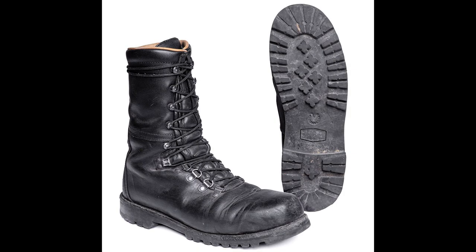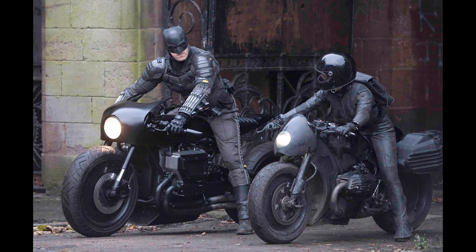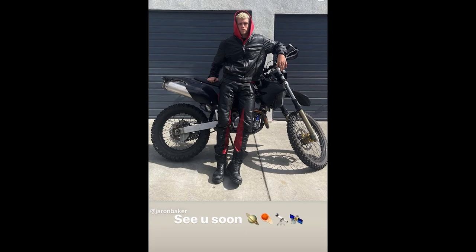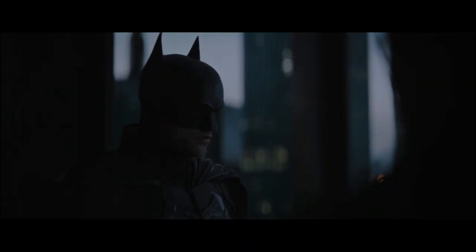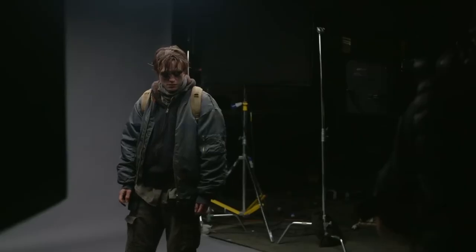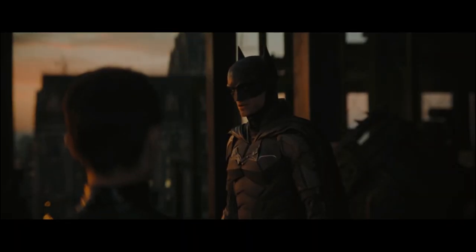Meanwhile, the cape was made of a Japanese faux leather to give it better range of motion. With the suit, he has a pair of Austrian military boots on feet with black leather and some black gaiters over them. I see a crossover of goth and biker core in the Batsuit and would love to see somebody try to recreate it as an everyday look. Getting a black or dark gray pair of biker pants is a great start. There are a lot of people wearing biker pants who don't ride a motorcycle, so don't worry about being a poser. On top, keep a dark palette — maybe throw that drifter bomber jacket on or a jacket like the Who's Jacob jacket. And of course, finish off with some black leather combat boots. One of my favorites is the all-leather Vietnam War combat boots.